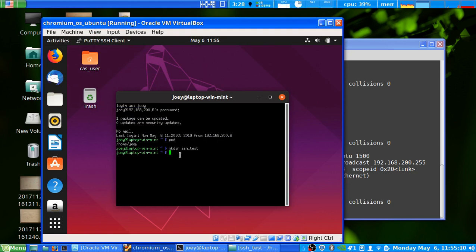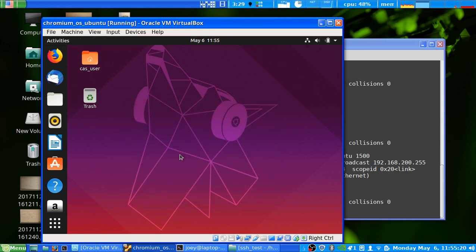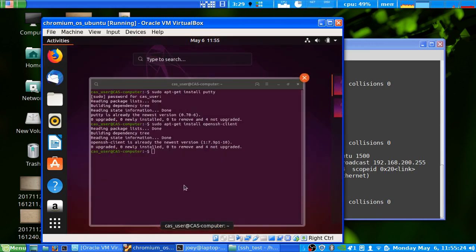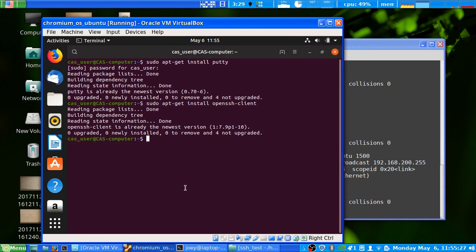Now let's say for now we are done with our connection here. We're done with Putty. We can do exit to exit and it will close out. Now, as I mentioned earlier, Putty uses a graphical user interface, or a GUI. If you don't, for some reason, have access to it, or you find that the command line interface, or CLI, is a lot faster than your graphical user interface, or GUI, you can use openSSH.